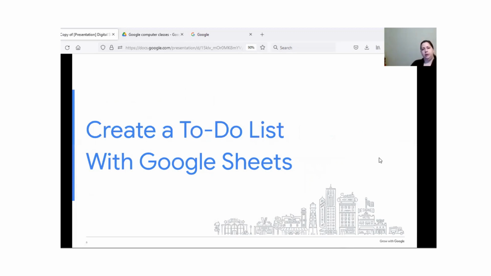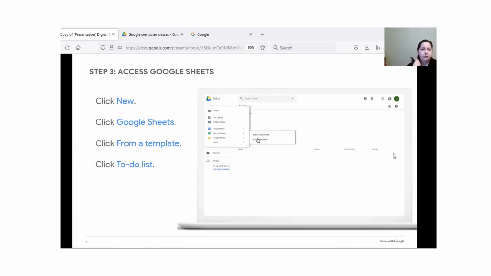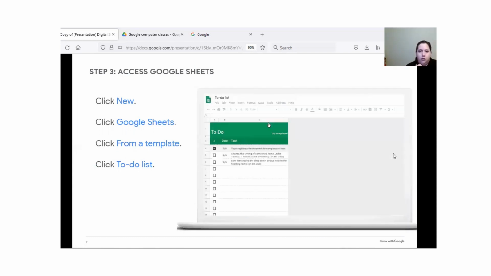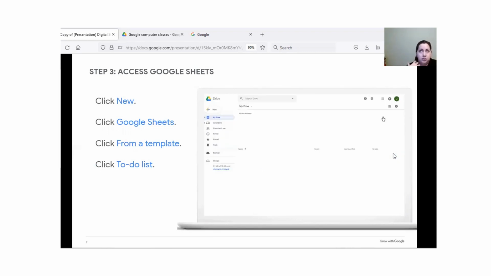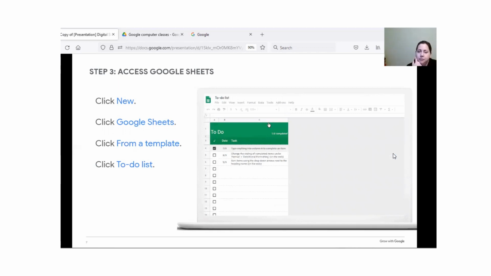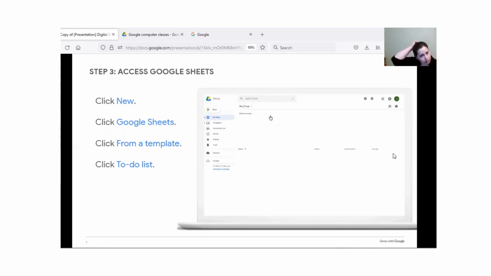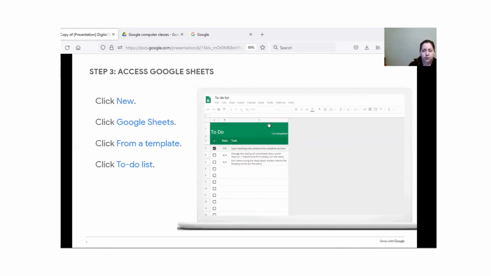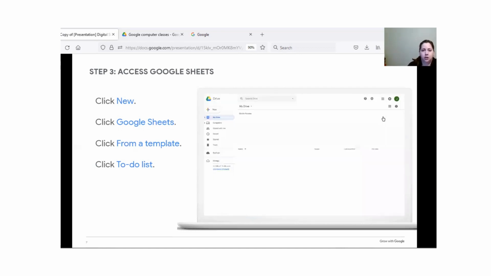To start with, we're going to do a to-do list in Google Sheets. From Drive, you can start a new document or sheet or spreadsheet, slideshow. You can also go straight to the Google Sheets app from the same list that you got Drive from. So there's two different ways of getting there. Once you start a new one, you go to Google Sheets and you're going to choose a template. A template is a spreadsheet that has already been begun for you. The first one that they choose there is a to-do list. So they've already got some formatting set up and you just sort of fill it in.